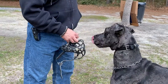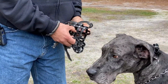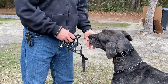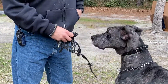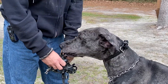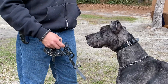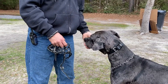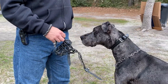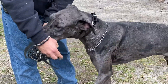I'm using food rewards and I'm going to mark and reward every time he puts his nose in the muzzle. I'm just holding the muzzle there and he's offering to put his nose into it, because every time he does I say 'yes' or 'good' and then provide a food reward — depending on what type of reinforcement marker you're using. I just hold the muzzle there, he sticks his nose in real quick, I say good and give him a piece of food.